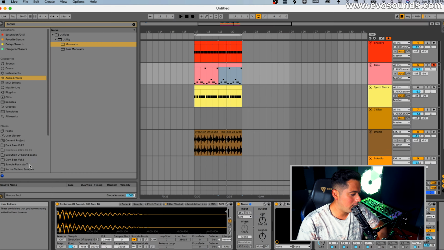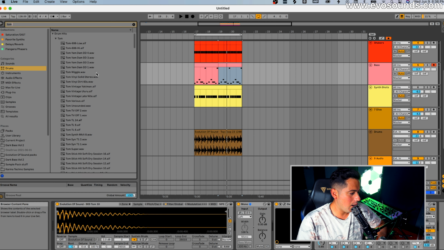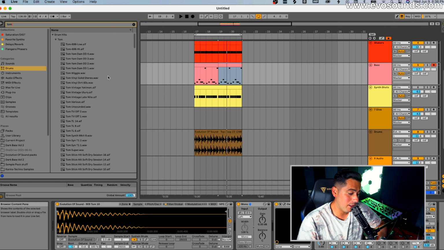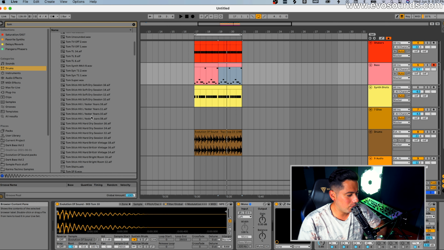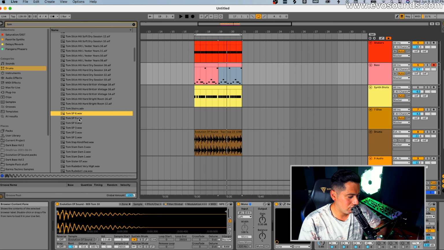So let's do another one. Let's just have a bit of fun with this idea of using a tom as a bass. Maybe we can go into the Ableton stock library. We did pay for it, and find one. I don't want solid stereo. So I'm looking for something that will have a good amount of low end. That one's interesting. We could try this one. We'll have fun with this.